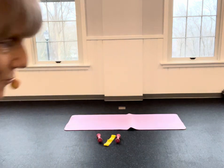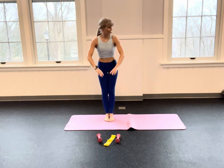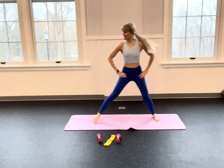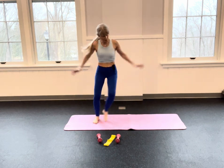We love to sweat. All right, so we're gonna start on our mats. Here we go. Everything's off to the side or in front. Tap it out. Soften those knees, and you choose how wide you step. I'm gonna add some arms. Push it away.